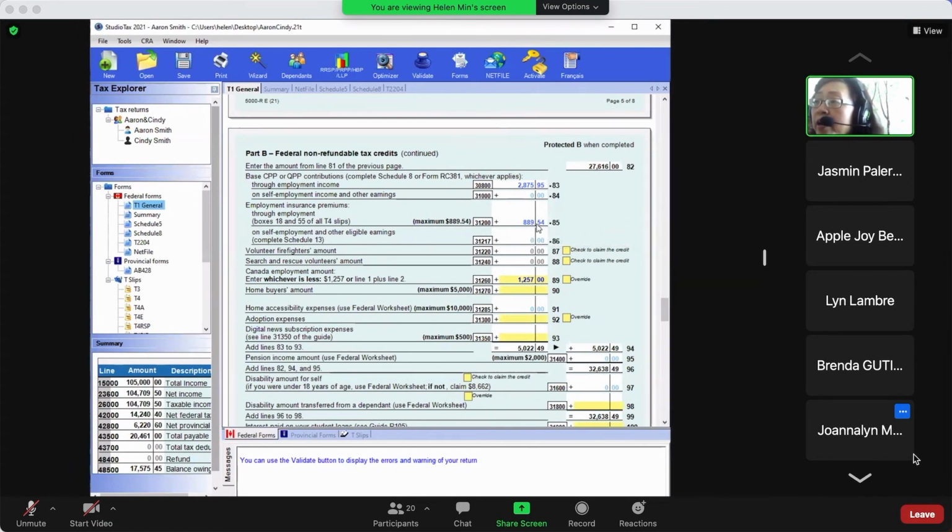Line 85 is basic EI, and 83 is basic CPP. So they have deductions. And 89 is for everybody. If you have self-employment income or employment income, then you get the Canada employment amount. That's the credit, 1,257. It is only given for the current year.